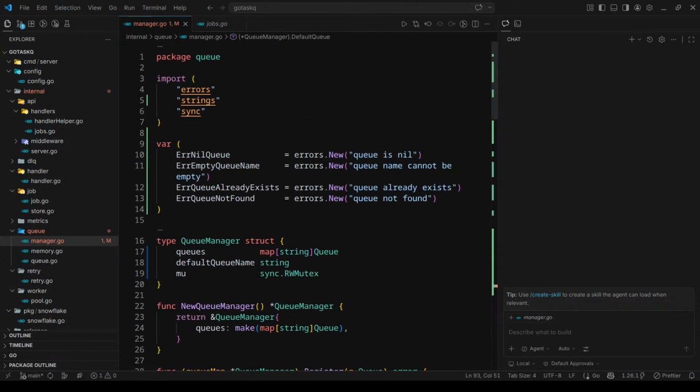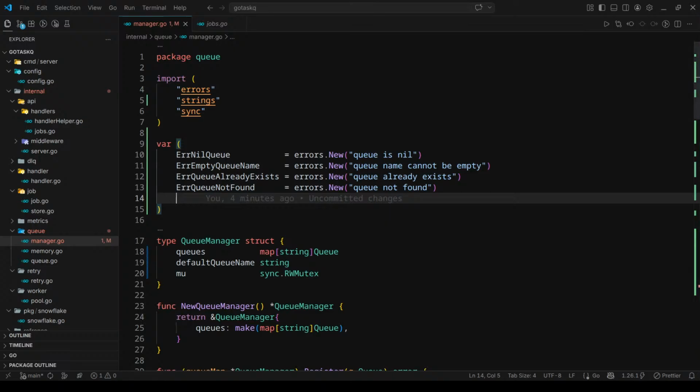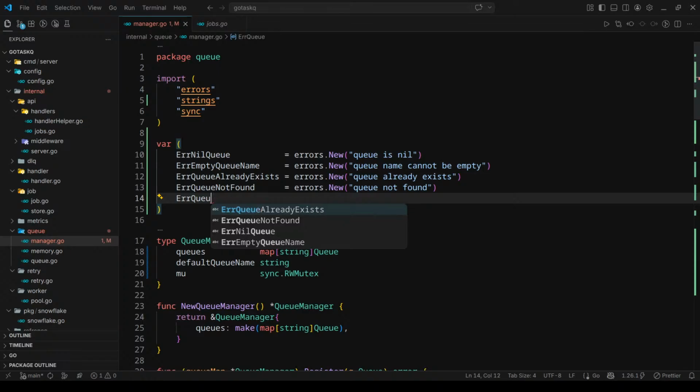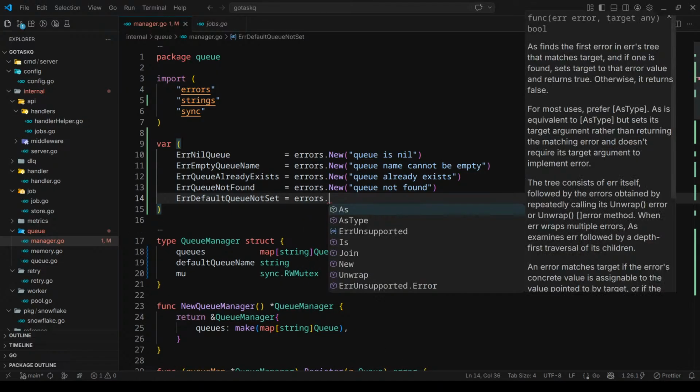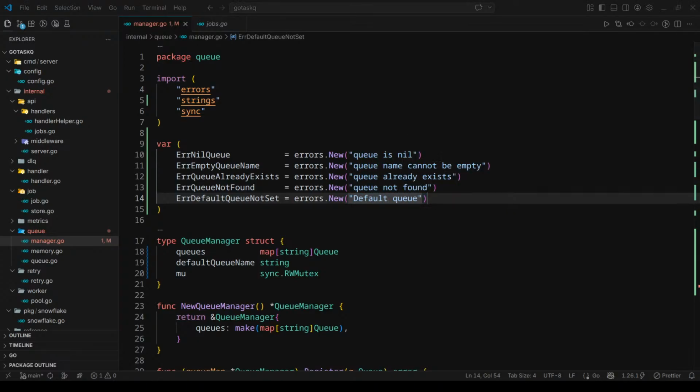So we'll create a new error. Default queue not set equals errors dot new, default queue is not set yet. Something like that will work. The d should be smaller.